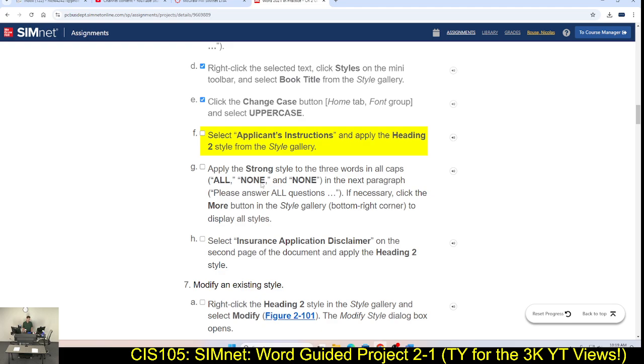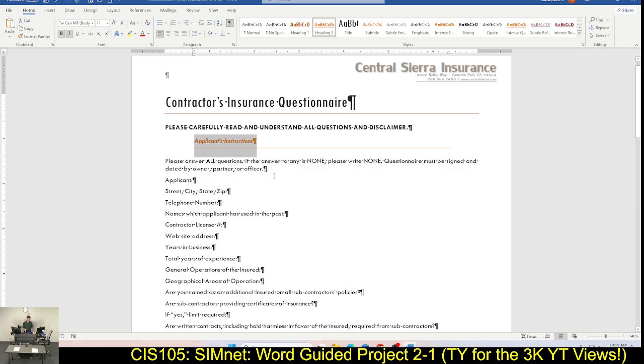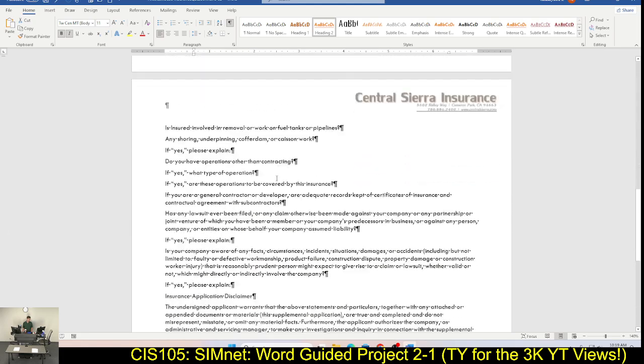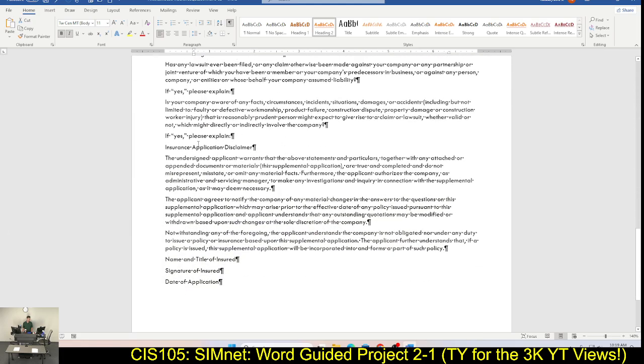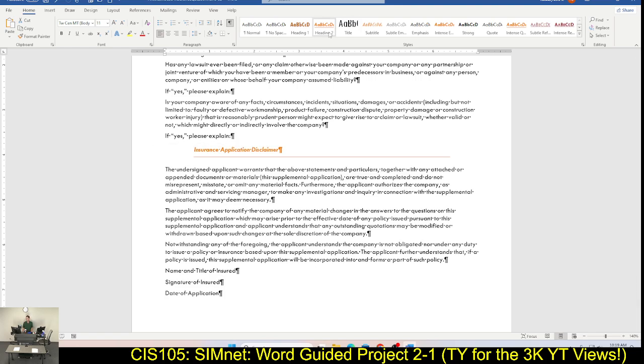Watch this. You can do the same thing. So I'm going to scroll down to the second page. And I'm going to find, there it is. Insurance application disclaimer. Watch this. I'm going to click once, and then I'm going to do Control Y, like this. Click once. Control Y. Oh, you're not going to work for me? Okay, that's fine. It's heading 2 up here, everybody. Just do a heading 2 on it. Or set those words to heading 2. Just click on that.